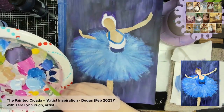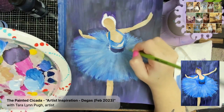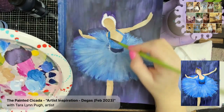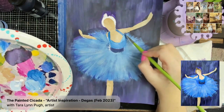And I'm going to add the next layer of this corset here. A little highlight here where the corset comes forward.